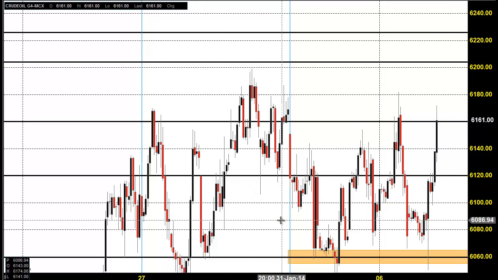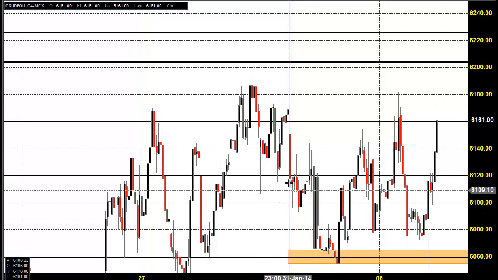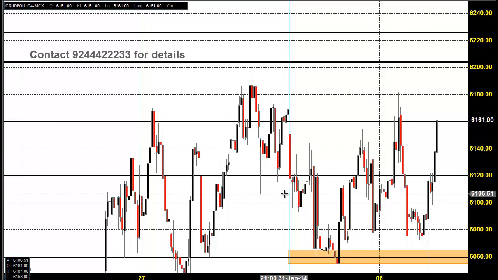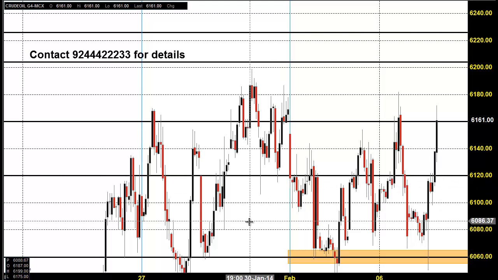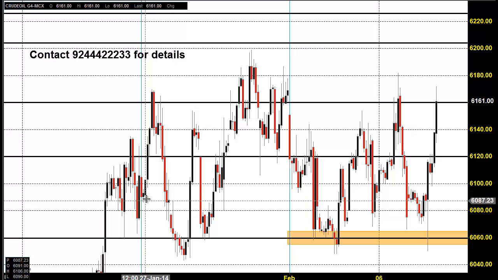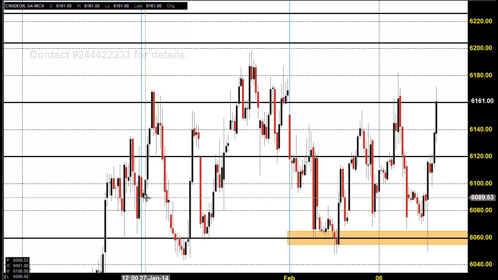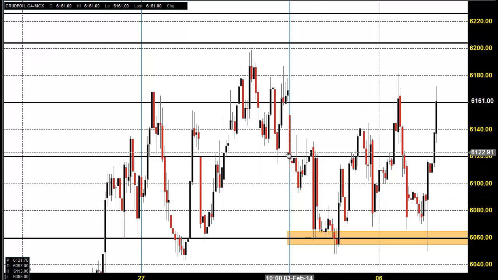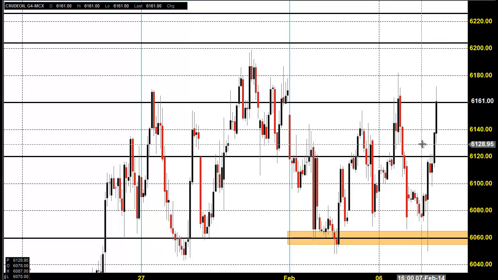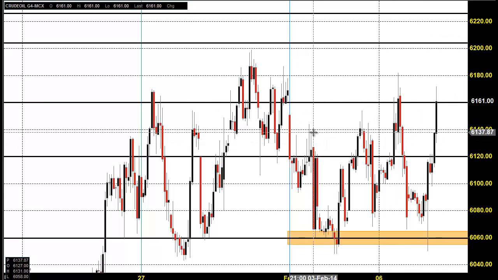Now let us go and see the open high low close analysis. Last week's price opening was around 6120. The previous week's price opening was somewhere near 6089. So last week the price opened higher than the previous week. It could not create a new high, and it had not created a new low. More or less it is equal, but the difference is in the price closing.